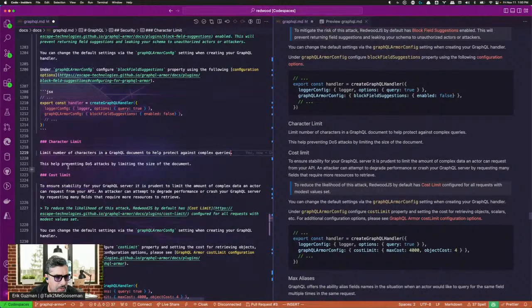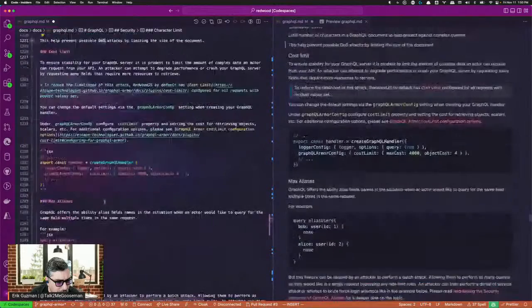This helps prevent possible DOS. Well, let's see. Are we consistent with how we specify DOS, by the way?